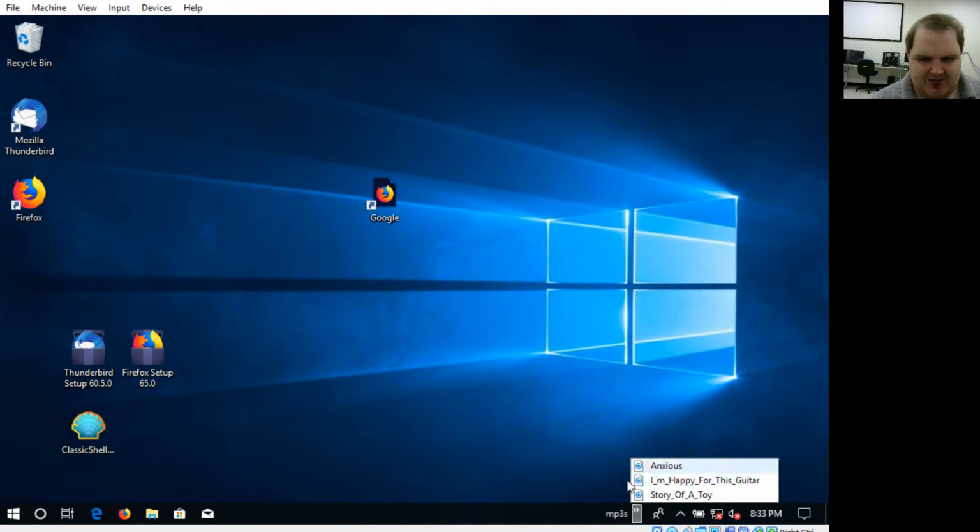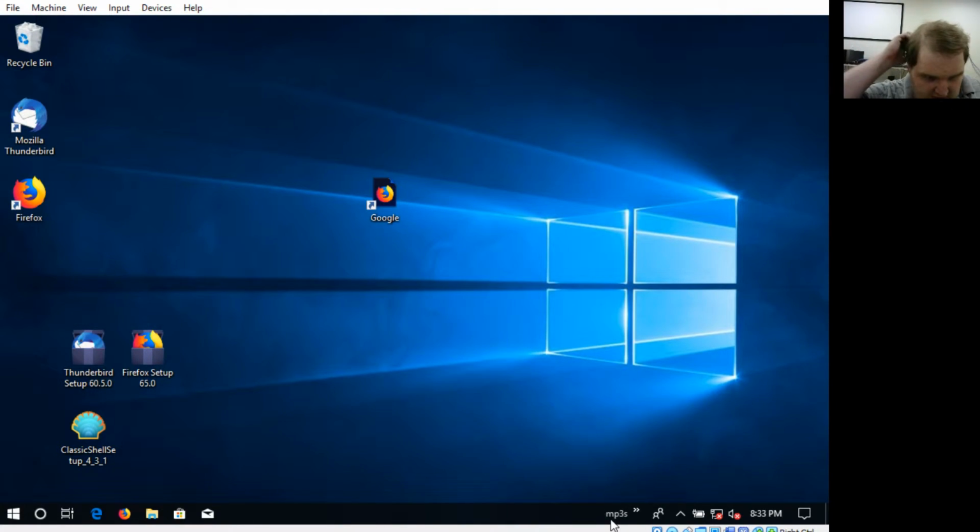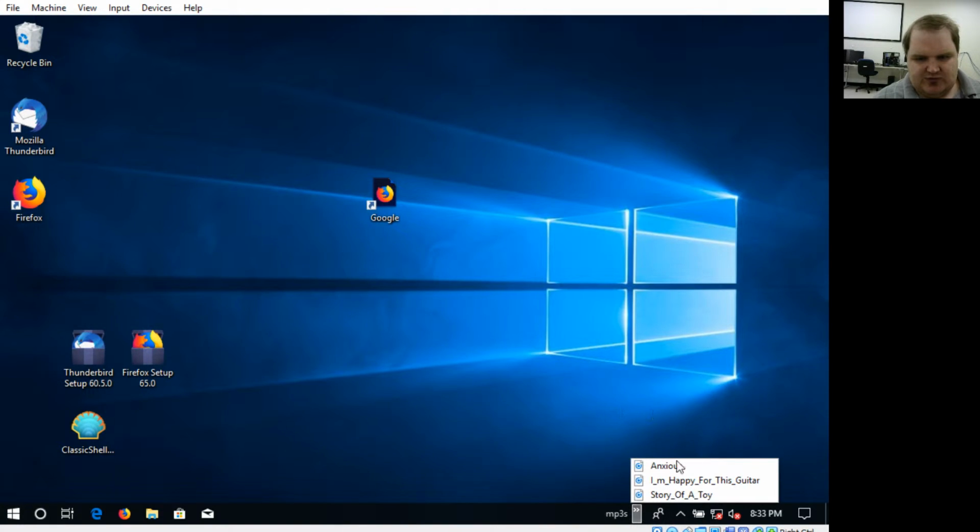And once more, you can click them. I'm not going to click it now because it'll take 10 years for it to load up, but if you regular left click these, it will play or open whatever the file is that you selected that's in the folder. So you can keep that down there. It'll stay down there forever until you get rid of it, and you'll have access to your files.